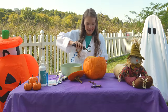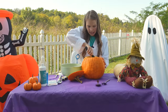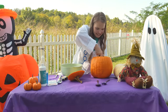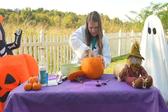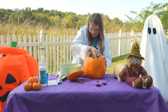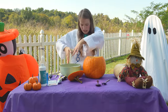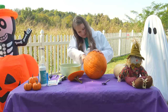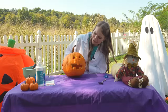Now we'll scoop it all out, and you can use a big spoon or an ice cream scooper. And just, here's the inside of a pumpkin. Let's scoop it out. Look at all of this gooiness. Now that we have our pumpkin all cut out, look at this pumpkin.